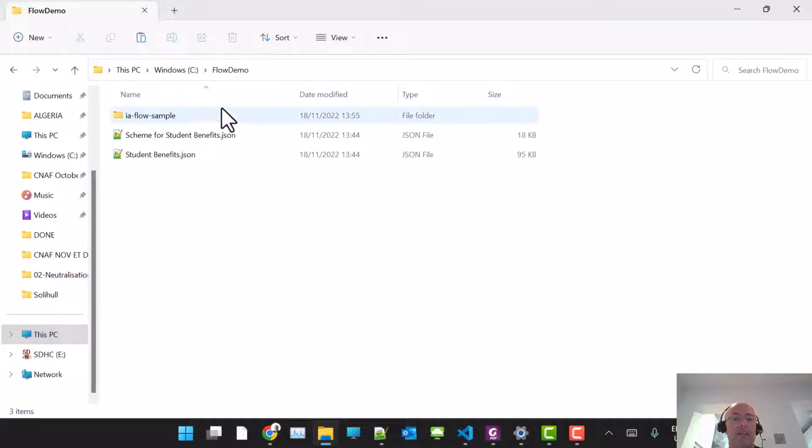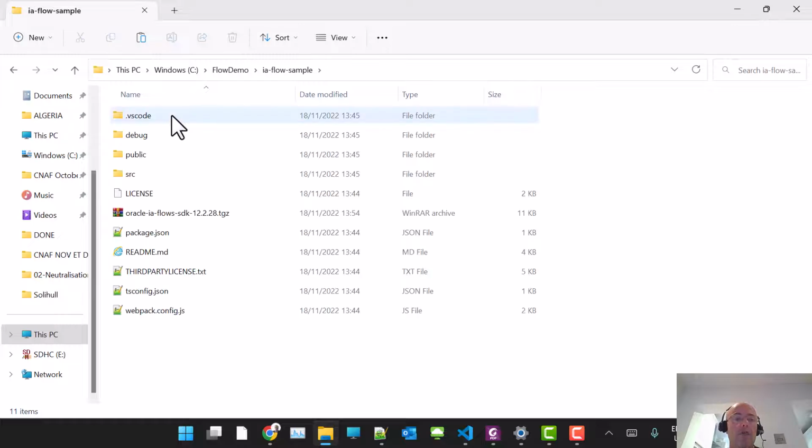And this is the content of the zip. What I've then done is in the IA Flow sample folder, I've copied the Flow API zip file into here because shortly we're going to be unpacking this as part of the installation of the example renderer. So it needs to sit in the IA Flow sample folder wherever you dropped your IA Flow sample folder. For ease of typing, I've just tried to keep it in a nice simple location with not a too long set of file names and folder names.